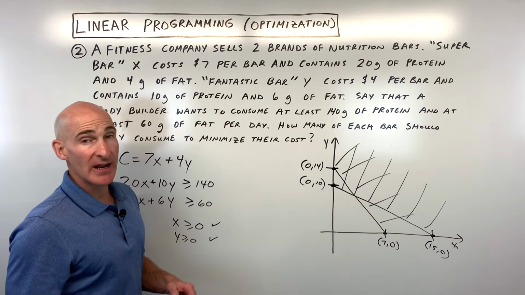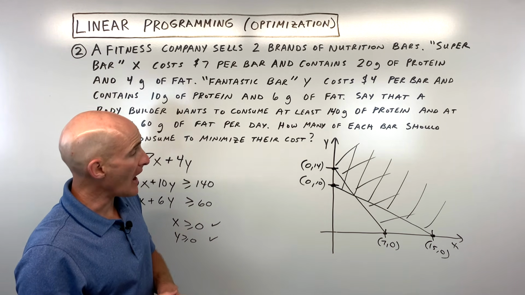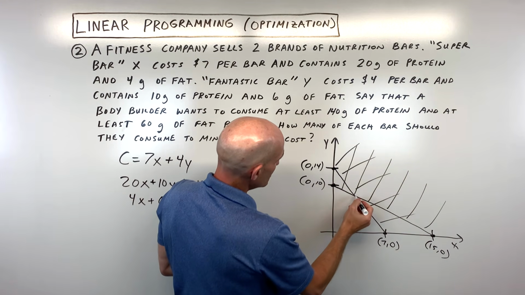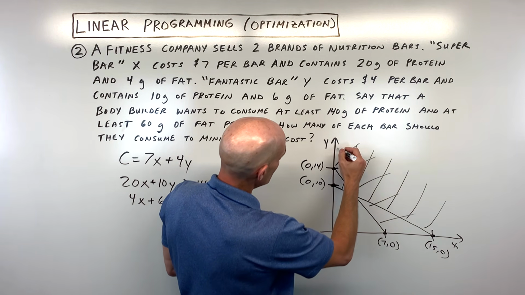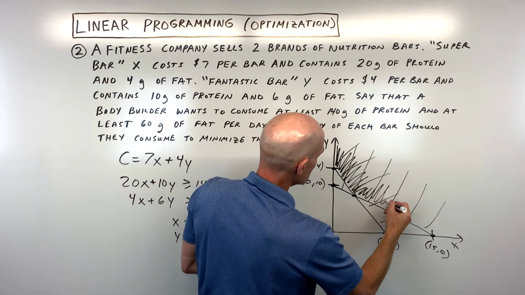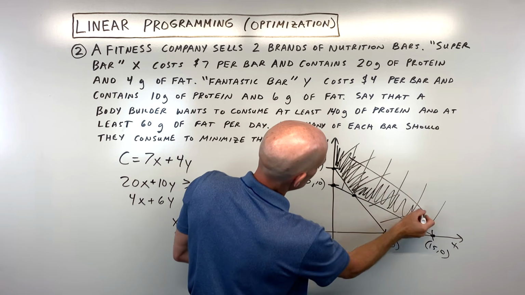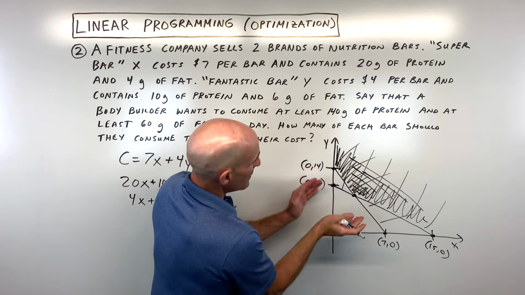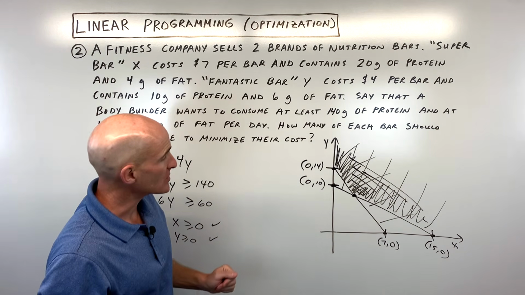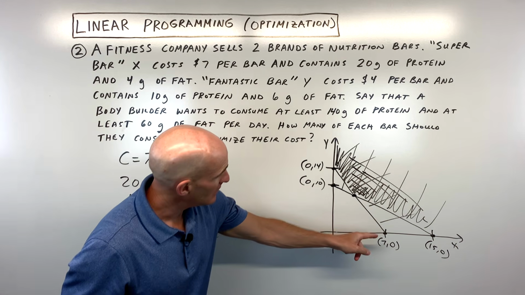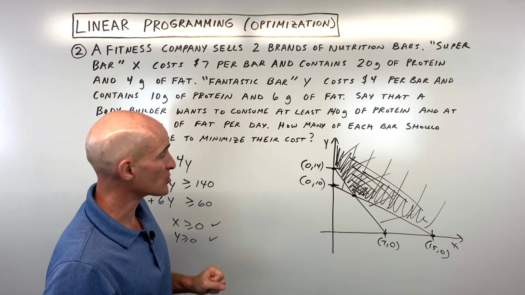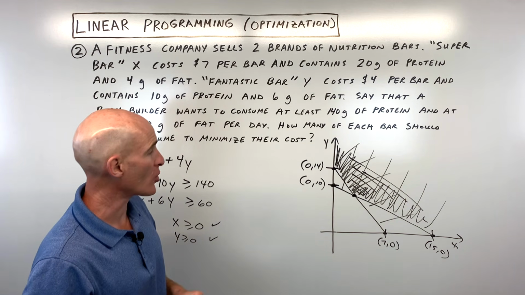Okay, and so now what we're looking at is where do all these inequalities overlap? Well, you can see we're above this line. We're above this line. So our shaded region here, what's called our feasible region, is going to be right here. See if I can shade that in here a little bit darker for us. So basically, it's like kind of this shape here and going out, right? But we're trying to minimize the cost. So what we're going to do is we're going to test this point right here, and this point right here. That's going to satisfy our constraints, but then we can see which one's going to minimize our cost.